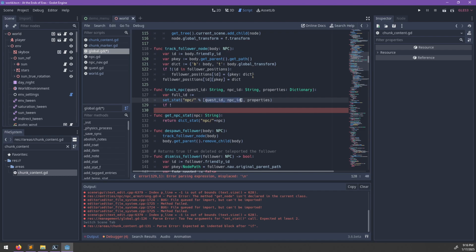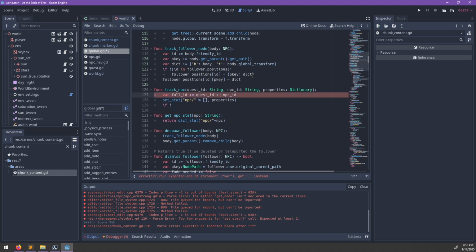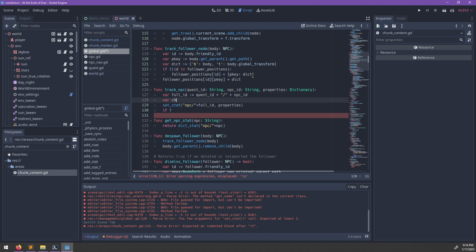No. Var chunk name equals properties.path.